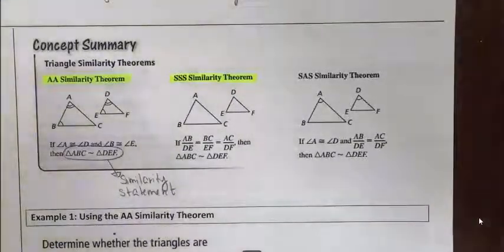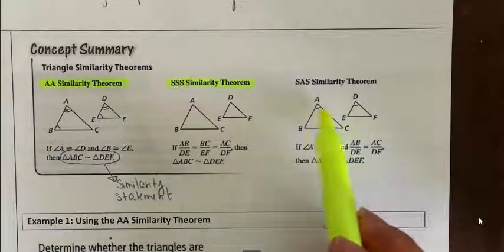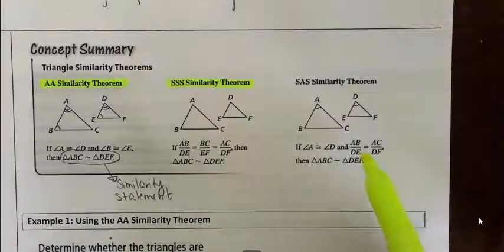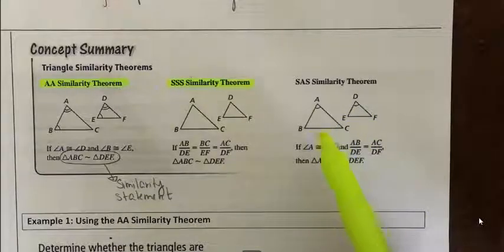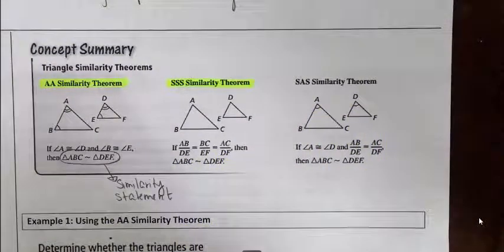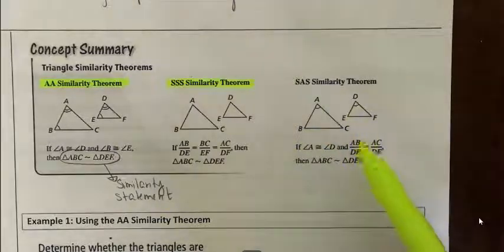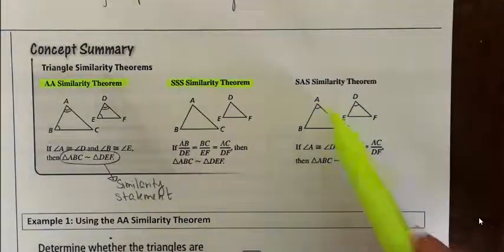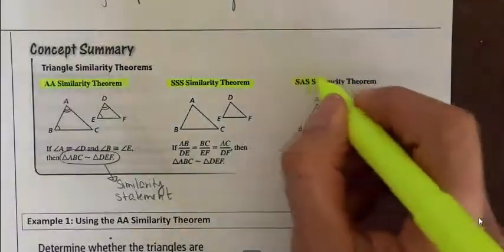And the last one is side-angle-side. If you know that there's one set of corresponding angles that are congruent, then you can set up a proportion of two corresponding sides in the ratio. For example here, I know that angle A and angle D are congruent. So instead of having to set up three ratios and set them equal to each other, I can just do two. So I do AB and DE, one on top of the other, and then also AC and DF, one on top of the other, set those equal, and a good way to check this again would be cross multiplying. So that's the side-angle-side similarity theorem.